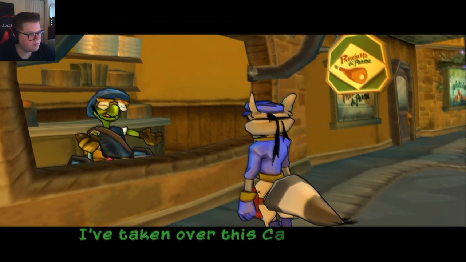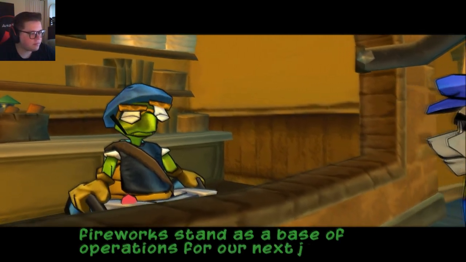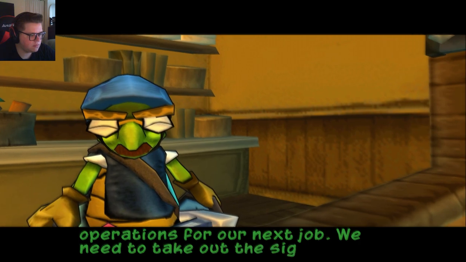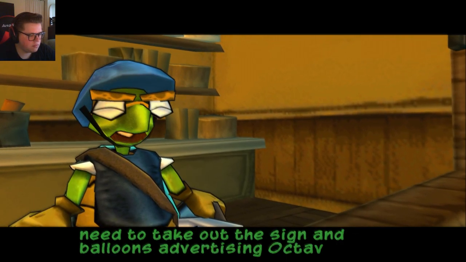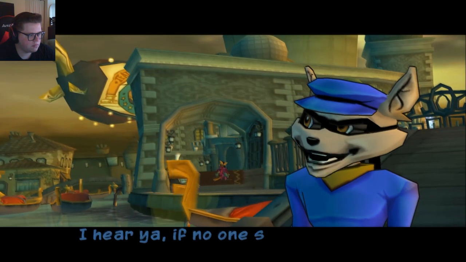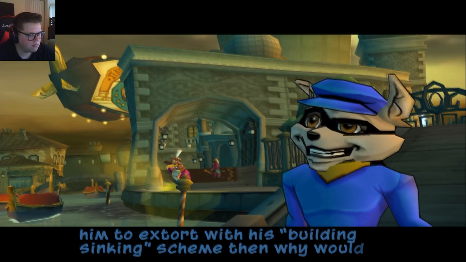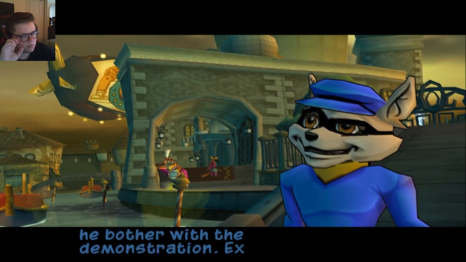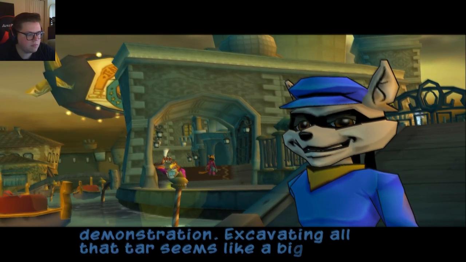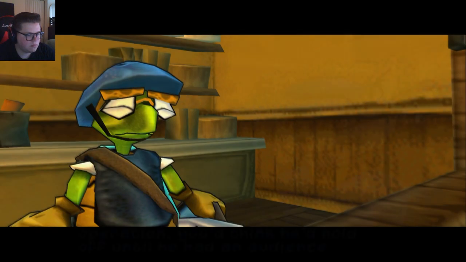I've taken over this Carnival fireworks stand as a base of operations for our next job. We need to take out the sign and balloons advertising Octavio's big comeback opera recital. I hear ya. If no one shows up for him to extort with his building sinking scheme, then why would he bother with the demonstration? Excavating all that tar seems like a big operation. You'd think he'd hold off until he had an audience.